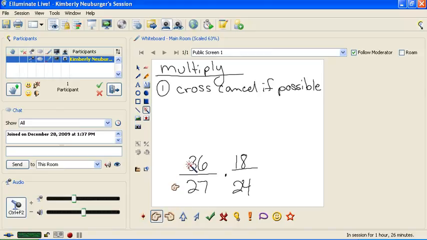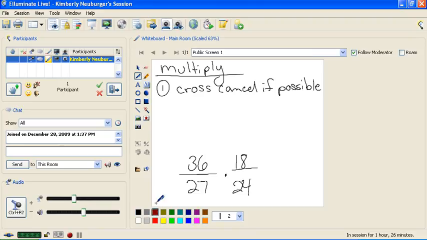So for instance, if I look at the 18 and the 27, I notice 9 divides evenly into both of those. So what I'm going to do is I'm going to kind of reduce up front by dividing 9 into both of those and getting smaller numbers to deal with. Now I'm going to color code these so that you can see which ones had common factors that we divided. Because what we're going to do is we're going to divide the 9 into the 27, cross it out, and write the answer of 3 down right next to it.